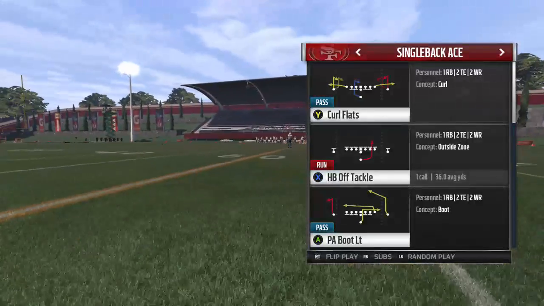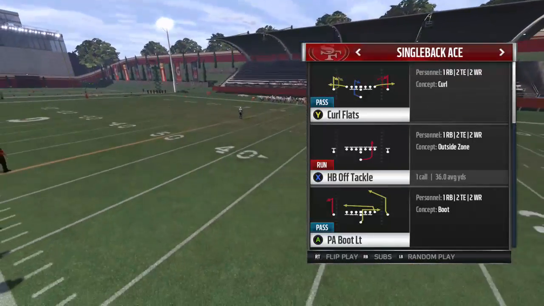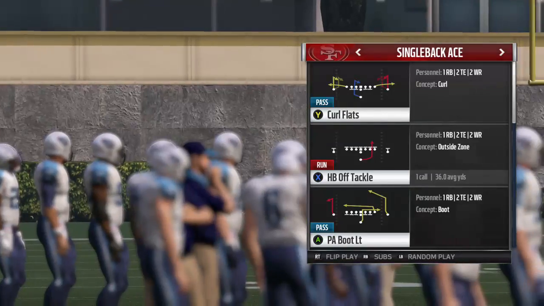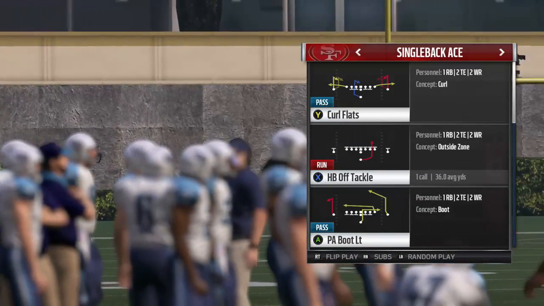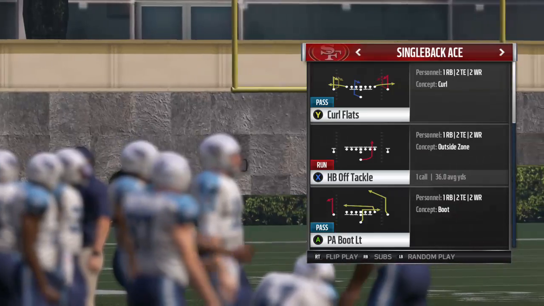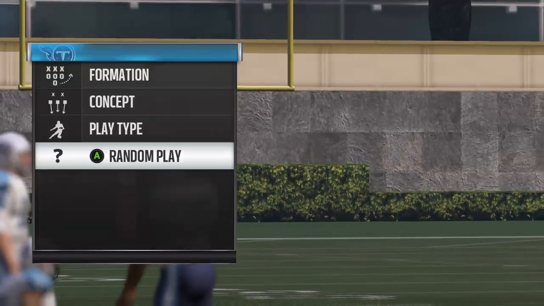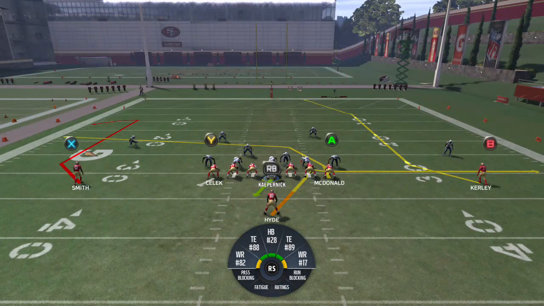Now, this playbook, I suggest you run it with a scrambling QB. Only because with a scrambling QB, your option plays are almost always handoffs, so that just makes it a little less unpredictable. All right, so single back ace PA boot.